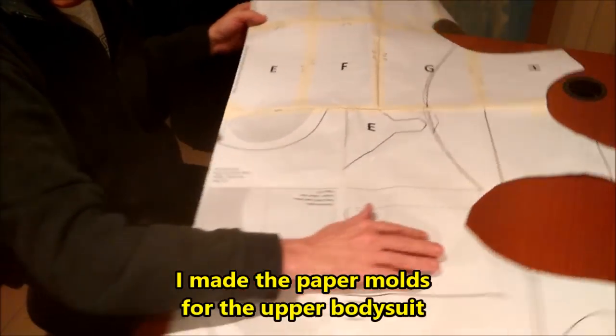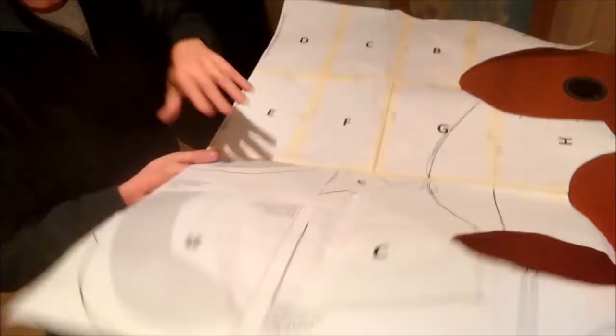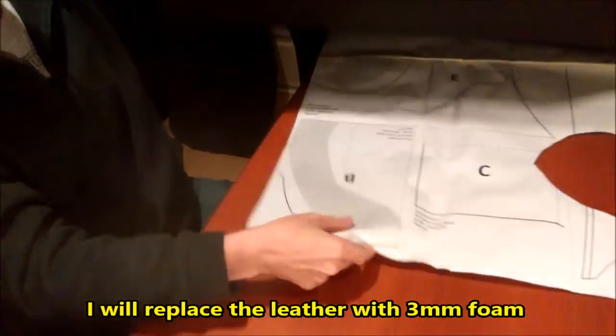I made the paper molds for the upper bodysuit. The mold is only on one side, but you can invert it and do the other, or invert it when you draw it on the foam. I will replace the leather with 3mm foam.